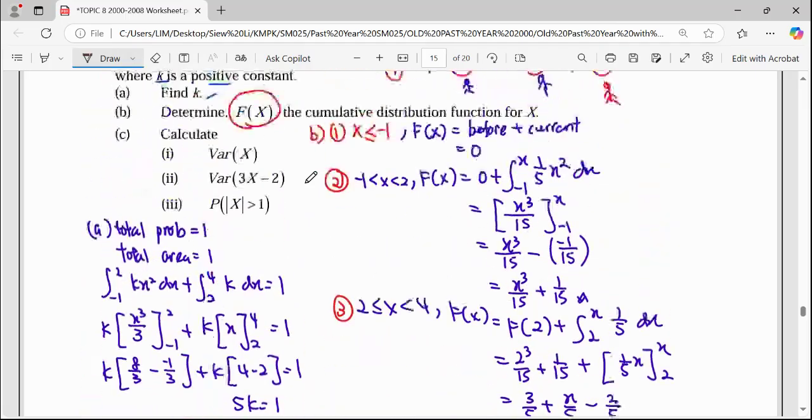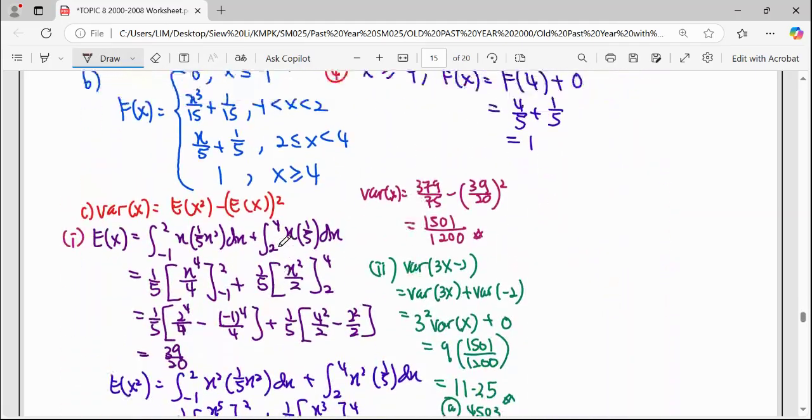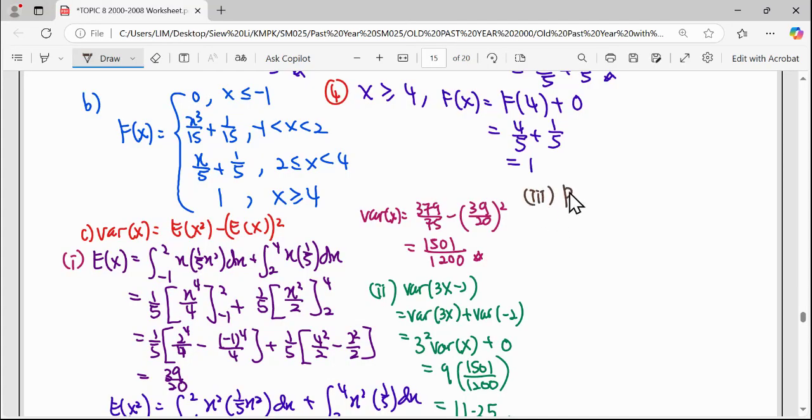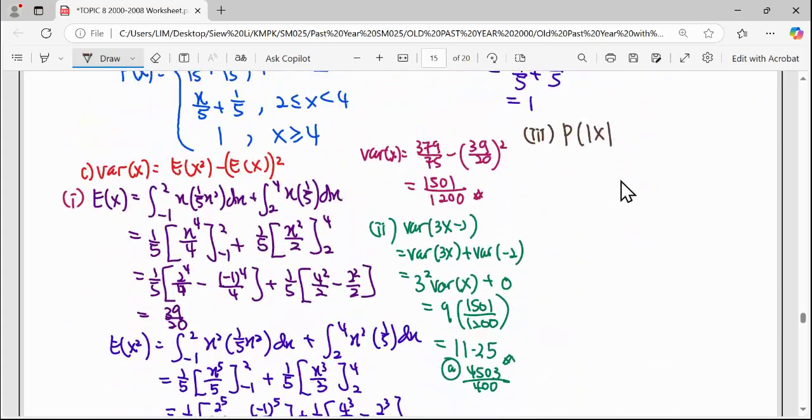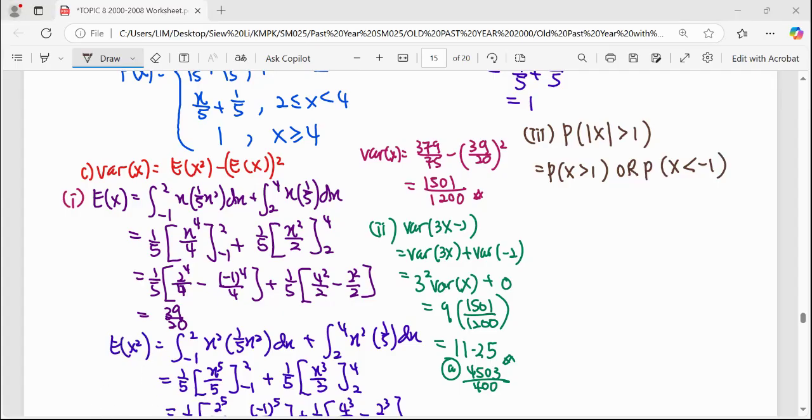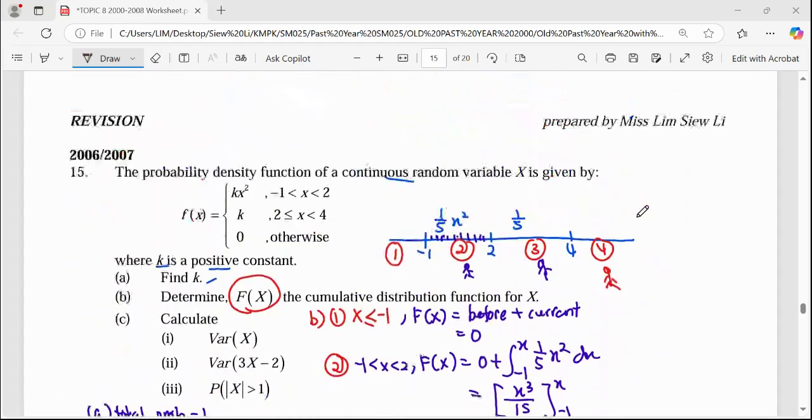to find out the third part of the question, which is a probability where the modulus of the x, which is greater than 1. So simplify our modulus here. Greater than, it will be x greater than 1. Greater than, you have the definition put all, and then x, insert the negative, change your sign. So this is greater than definition. Alright, so for x greater than 1 and x less than negative 1.